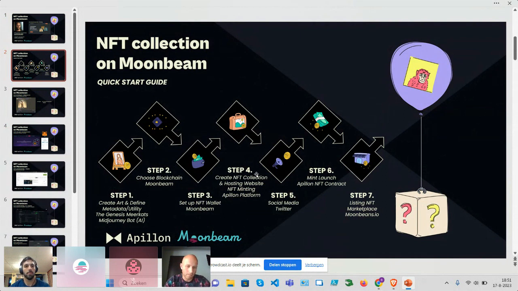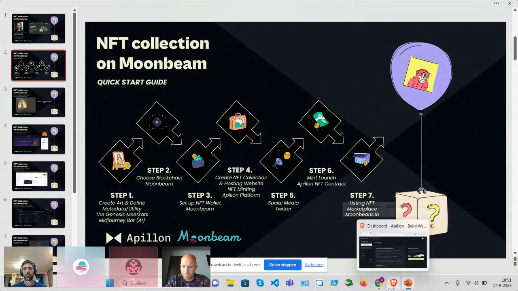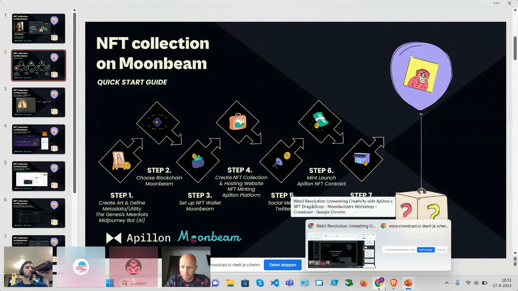I need to upload my art, and I need to define and upload my metadata so that the NFT contract will be filled with my NFTs, my arts, combined with all metadata, so that I can use it and mint it on our website. I can show you what I have done.